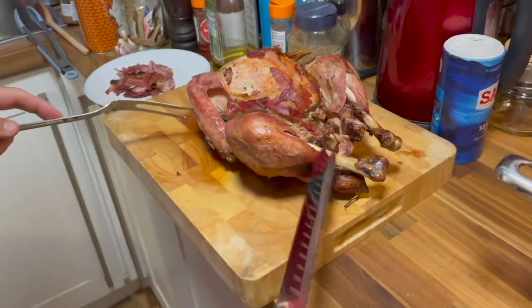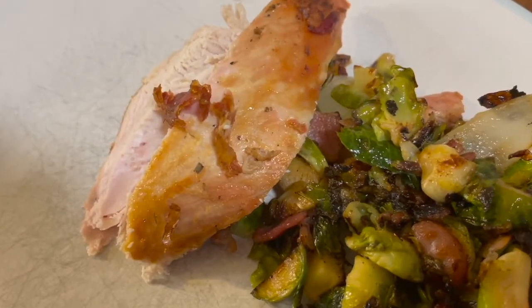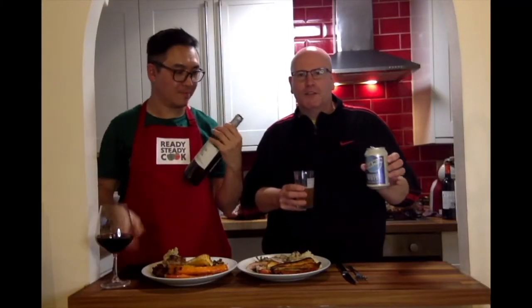I think I'm hungry now. Wow, this took long enough — I am all in a sweat! I've just been lounging around while Paul's done all the work, and I'm treating myself to a beer because I've had such a busy day. I'm having a Blue Moon Belgian White Belgian style wheat ale — I've had this in the States before. I remember when we went to Florida a few years ago, your cousin was very excited about bringing a few bottles of Blue Moon along to the party. So it only seems fitting that we have it for Thanksgiving.